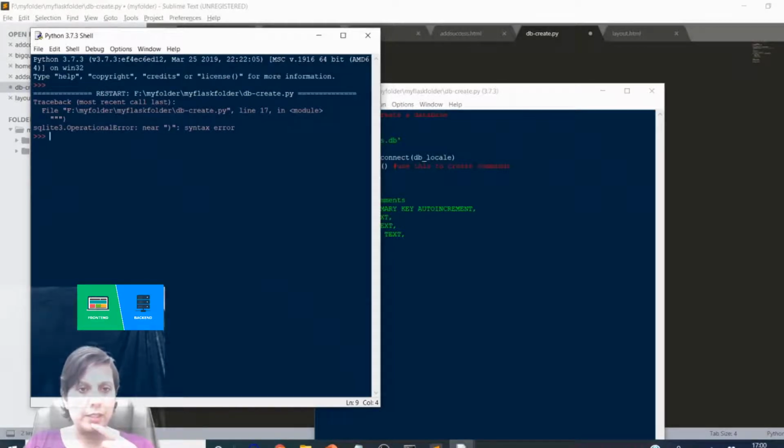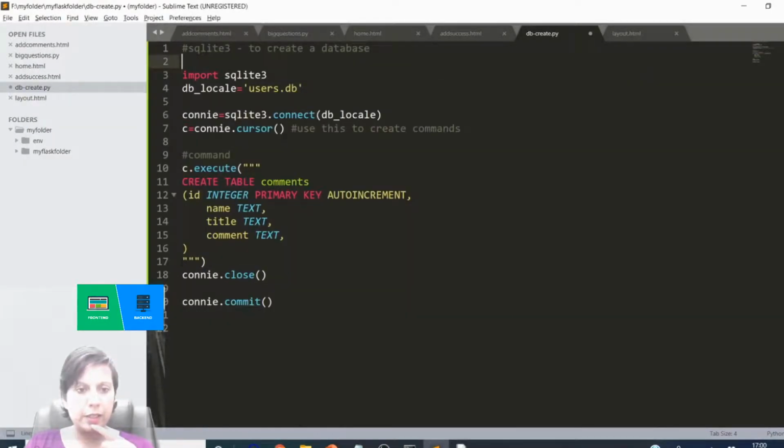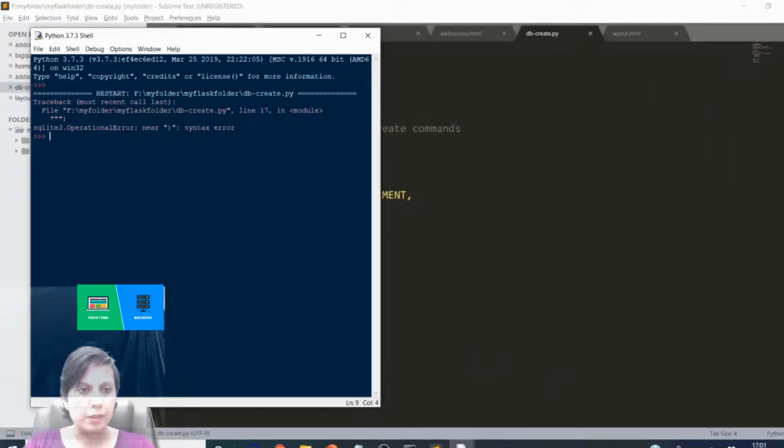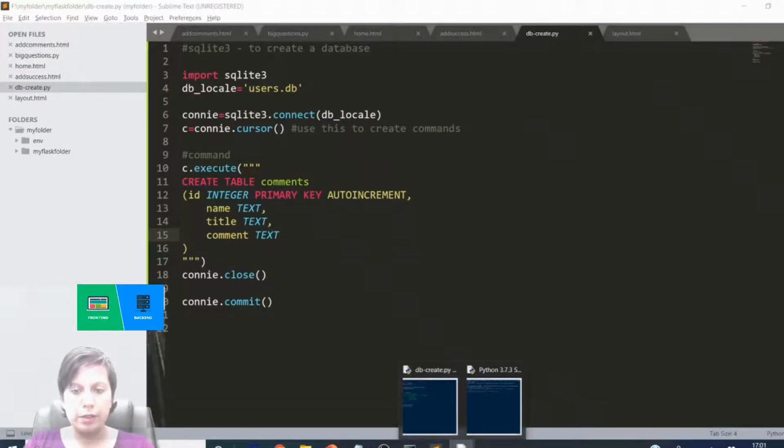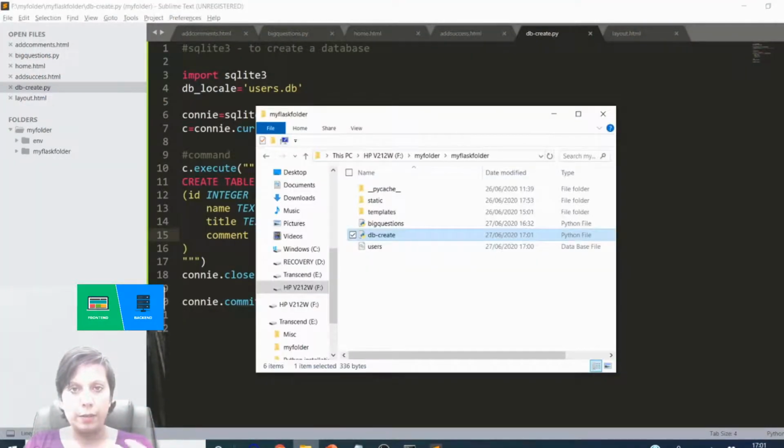So it says line 17. I'll just quickly go back over here. Line 17, syntax error. Something's wrong. I think I have an extra comma there. I think that's the problem, but we'll find out. Is there anything else? Sometimes when it says line 17, it actually means the line before that. So text, it could be referring to these two things. So I'm going to close this down now again. It's good to have errors and to see someone troubleshooting so you don't get scared every time you see an error.